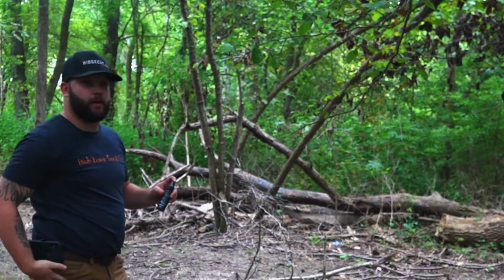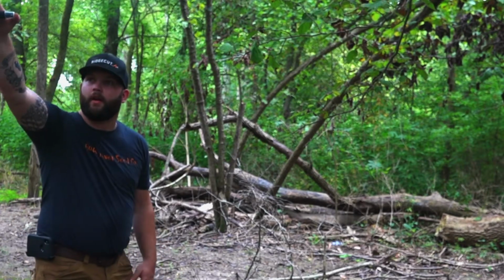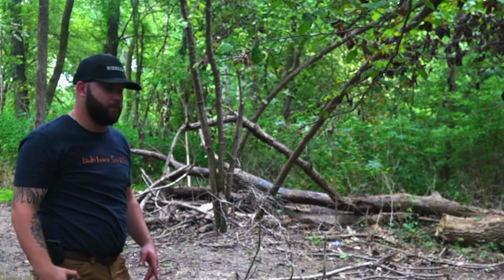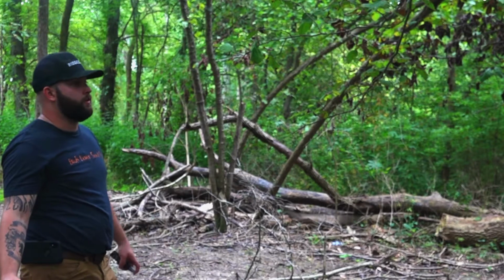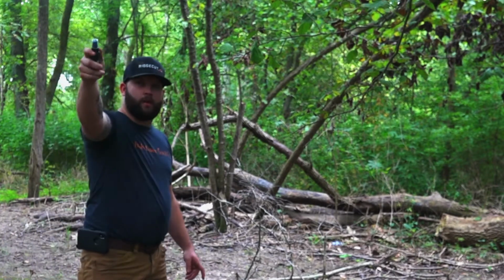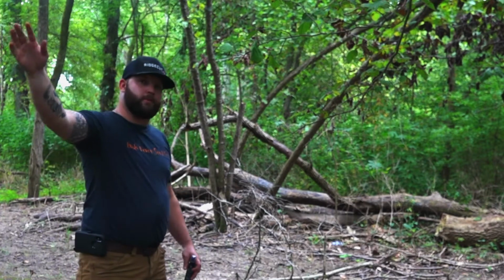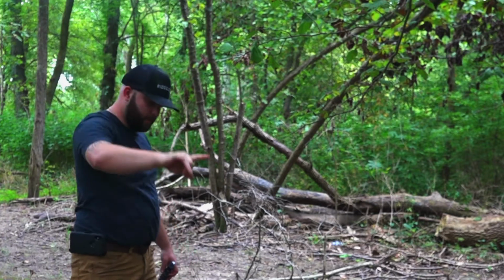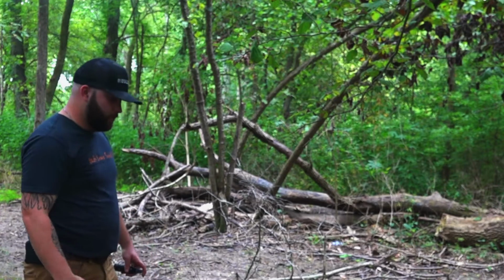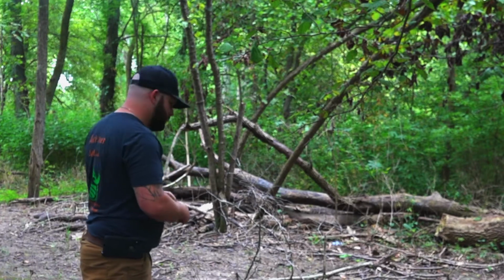We'll probably put a camera right over here because we're going to put the minerals right over here, and the stand up probably, like the tree we chose, probably 25, 30 yards from here. But that's all we're doing for mock scrapes. There's a scrape on the same trail about 45 yards away right now. So I want him to start getting in the habit of checking that scrape and then coming down and checking this scrape. And then once they really start scraping, then we'll come through and check it more often, and we'll freshen it up. That's all I'm going to do.